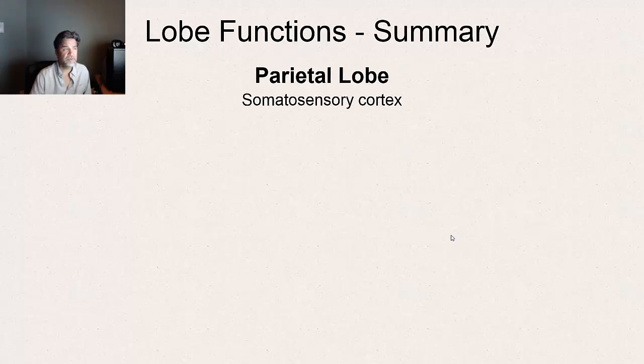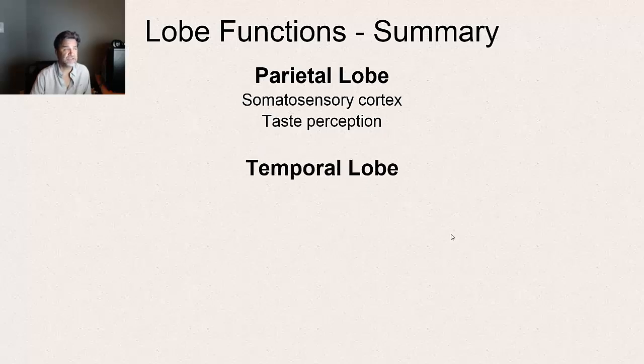The parietal lobe is the somatosensory cortex, also known as the postcentral gyrus that we talked about, that was colored in purple two slides back. This is receiving all sensory inputs in terms of pressure, touch, and vibration coming into that portion of the parietal lobe. We'll also see the taste cortex is located here. Taste is a very complex sensation, and we'll be talking more about that in chapter 16.